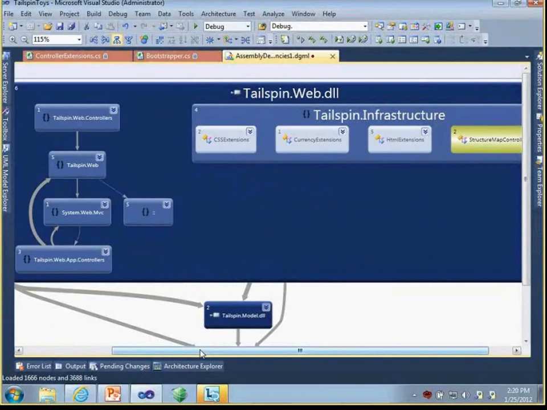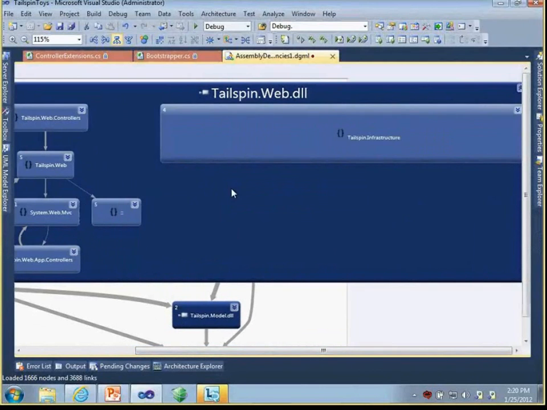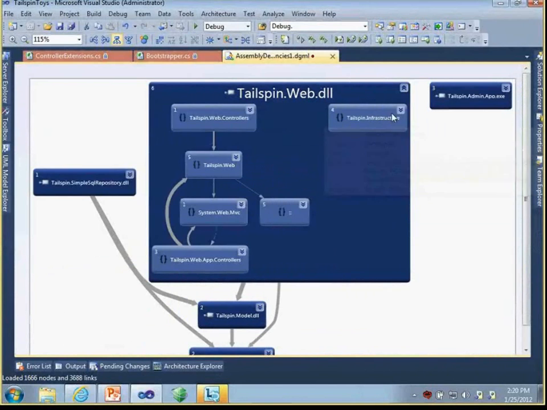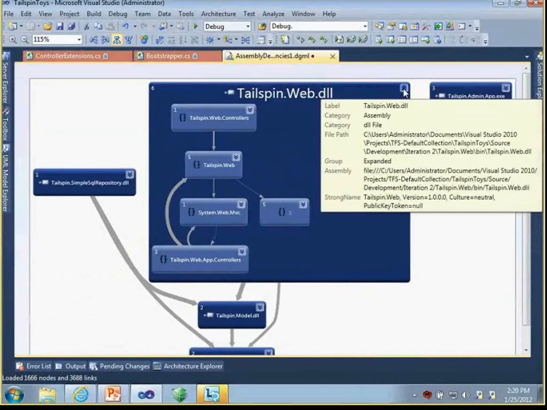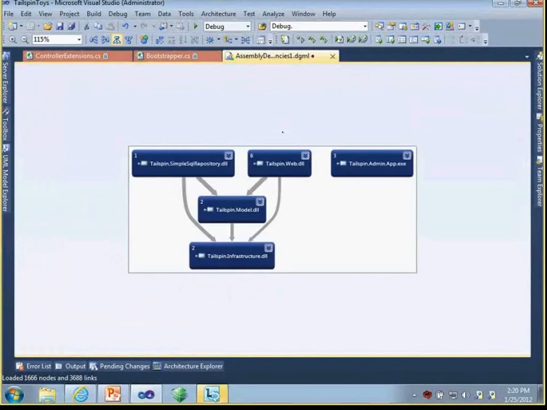What I wanted to do is show you guys just real briefly how I could take a look at the quality and the structure of this application at a high level very quickly and easily, and in my opinion, clean it up and get it into better shape. So that is a dependency graph. That's our first tool for looking at how we would analyze the architecture of an application.